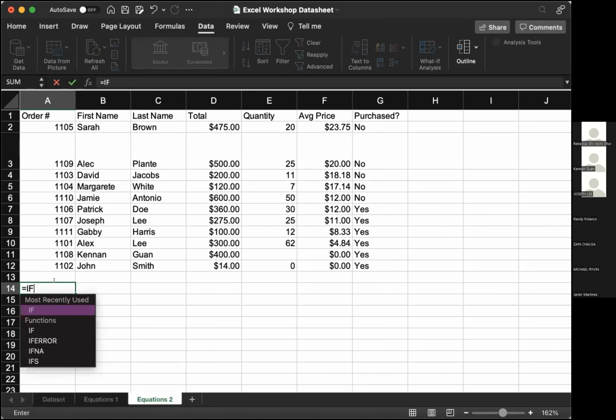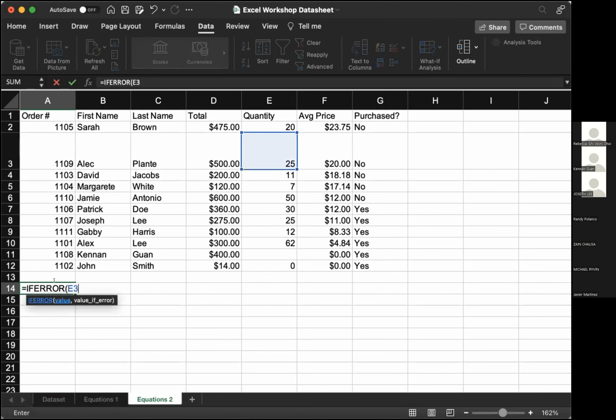And if we write it here, let's say we wanted to divide E3 by E9, and if there is an error, then it would present itself as a 0.